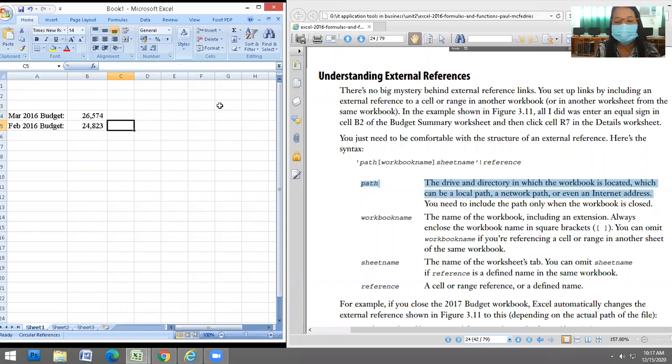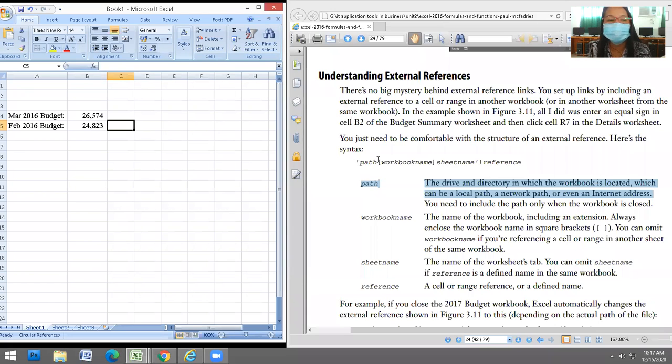The reason for that is that the file is open. Automatically, Excel gets things updated if both the source document and the dependent document are open. So, what you see above is the format of how Excel displays the formula for external references.